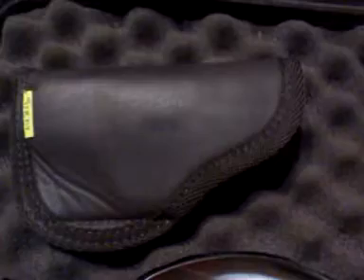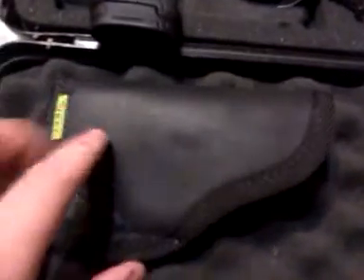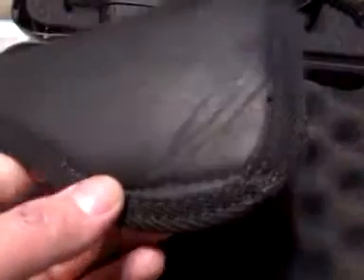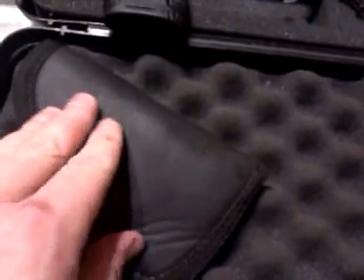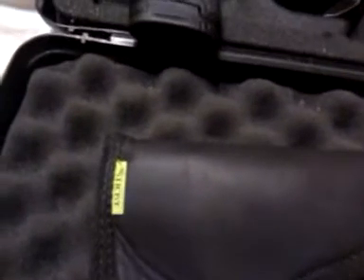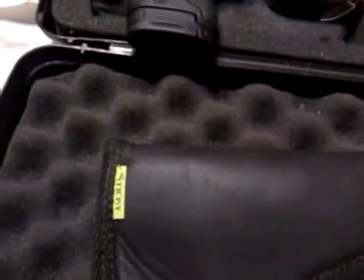I could talk about that for another ten minutes, but this is the holster I standardly carry. It'll work for both my Shield and my revolver. These sticky holsters are really nice — they have a nylon inside so the gun draws very smoothly with nothing snagging, but a rubbery material on the outside so it stays where you put it. You can use it in your pocket, inside the waistband, or even ankle carry — anywhere there's a little bit of pressure it'll stay put.